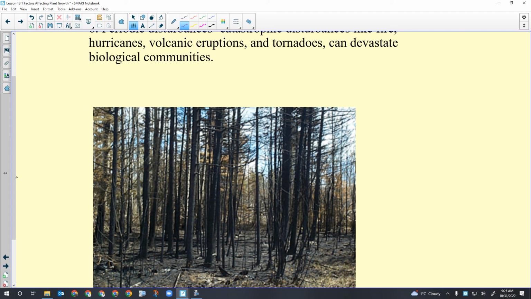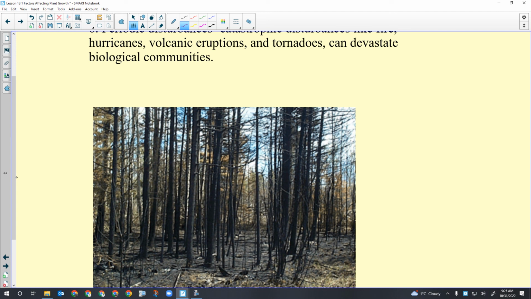Other periodic disturbances, flooding. Okay? Flooding can come in and it can take out lots of mature plants, but it also brings in a lot of nutrients. Okay, I mean, I don't know if you guys remember this, but in 2013, when we had the big floods, okay, there was lots of silt deposited everywhere. And if it was in your house, it was really bad, okay, because it's hard to get that stuff out, and it's really going to help mold to grow and things like that. Why? Because it's full of nutrients.